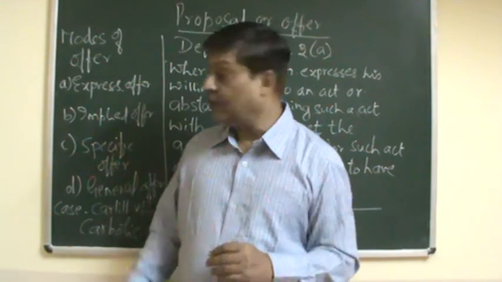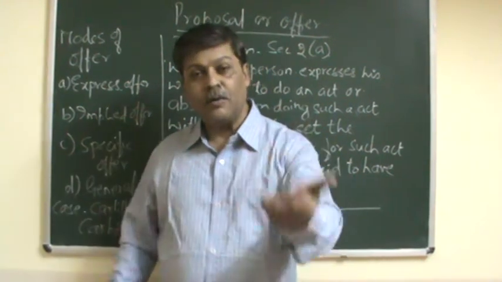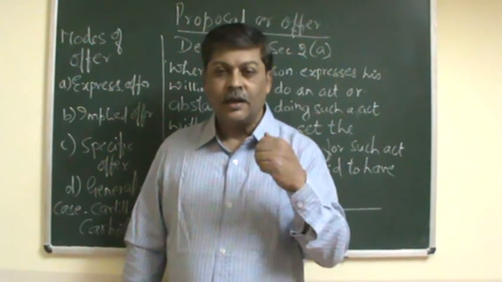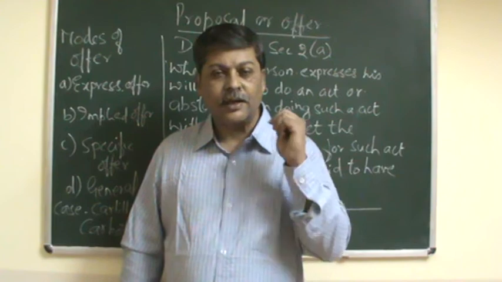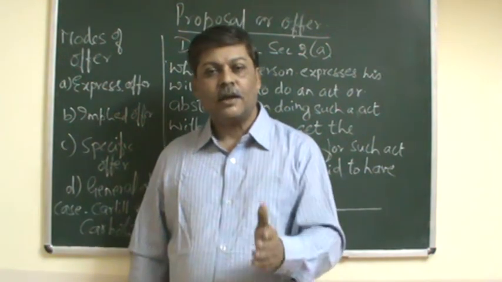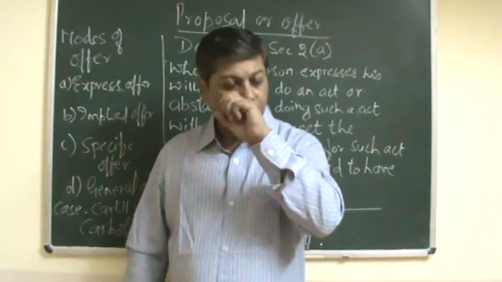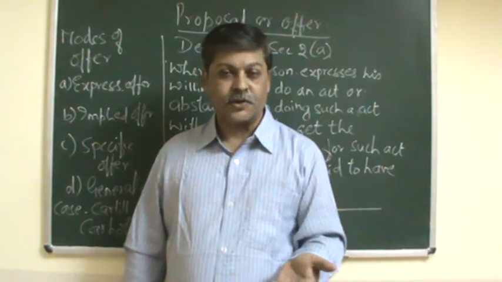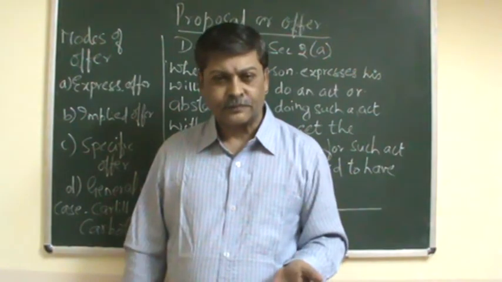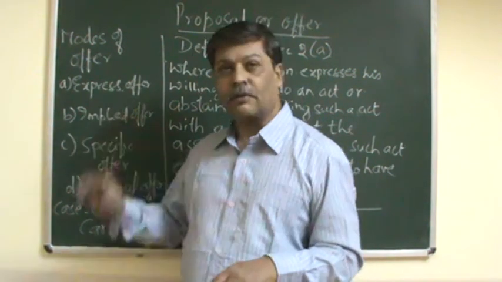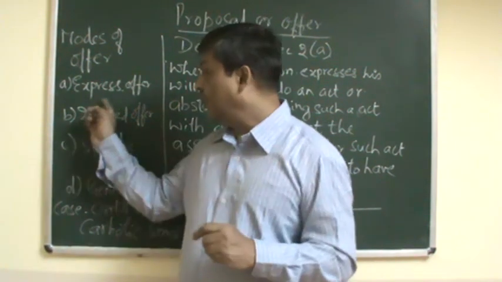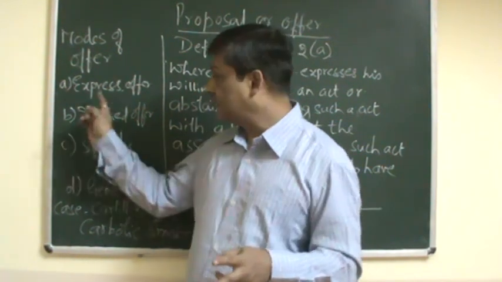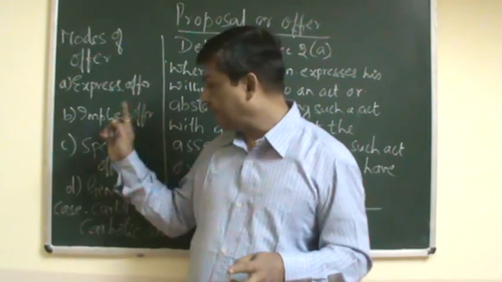This is an example. It may also be in oral form. So over a telephonic message, X may say that he is ready to sell his furniture for 15,000 rupees to Y. If he is ready to purchase, it is by oral transmission, verbal transmission. So this is also an express offer, 2 types. That's why when we use the word express, it covers oral as well as written. This is the first thing you have to understand.